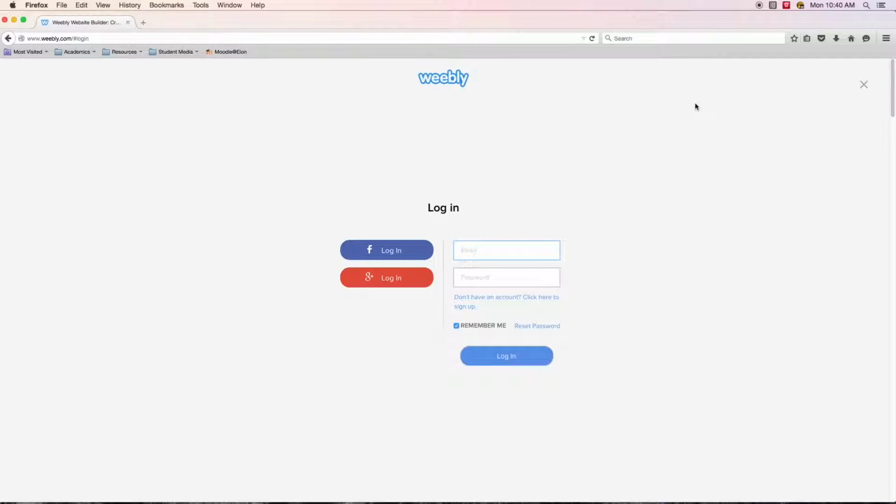And there might be a little bit of overlap or a slight difference in the process if you are just brand new creating an account with Weebly versus someone who already has one. But it shouldn't be too different, and we should get on the same page really quickly here. So let me log in.